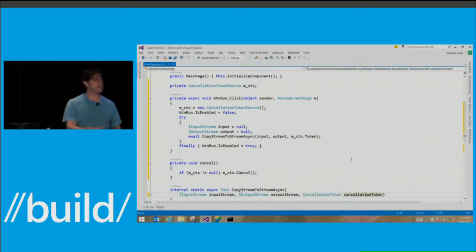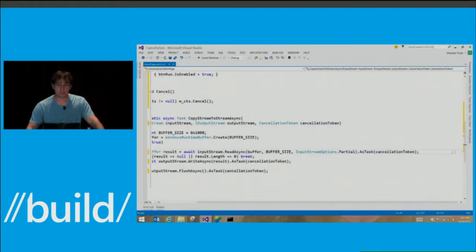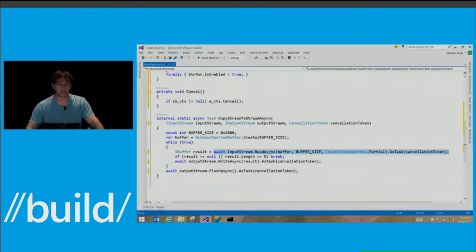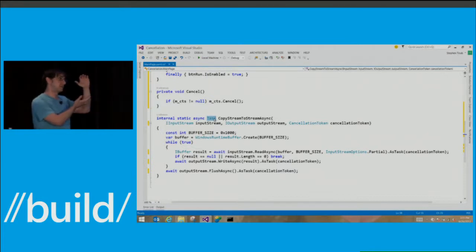If you cancel a task and you await it, you're going to get out an operation canceled exception. When that exception then bubbles out of here, so if this cancellation token is canceled, this await will end up, assuming the actual underlying operation itself gets canceled, throwing an operation canceled exception, which will bubble up to this method, which will cause this task to be canceled. So the whole thing nests, and it just works its way out. Anytime you await a task, it's canceled, the exception gets thrown, it gets wrapped into the outer task. Someone who awaits that, it propagates out of that, and so on. So hopefully it's exactly what you would expect.